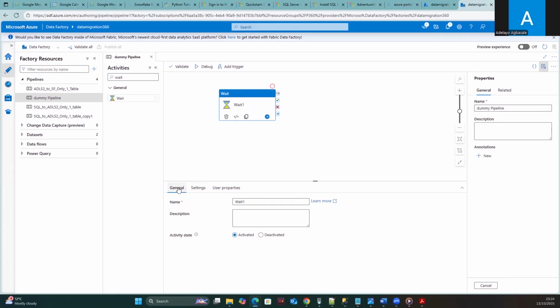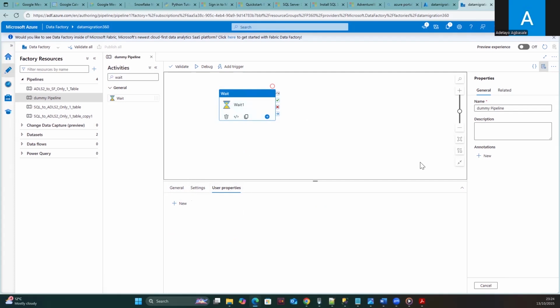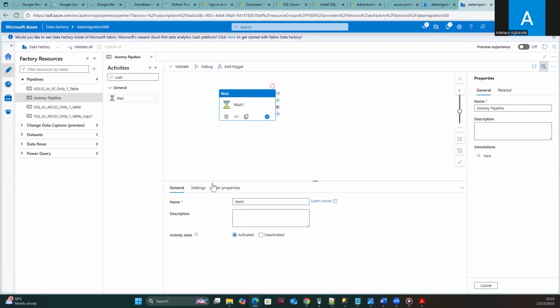And you can debug, you can set up the pipeline. So now the wait time that you can set up is in seconds.